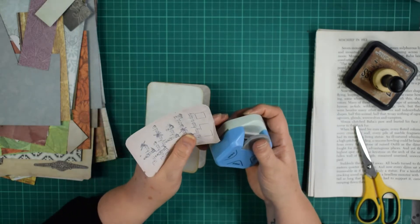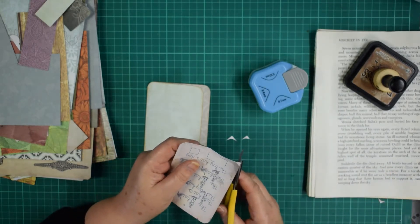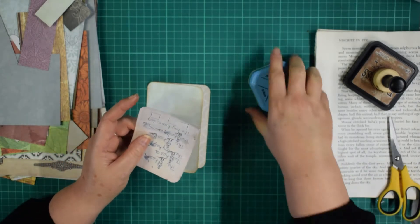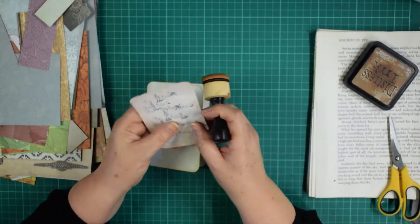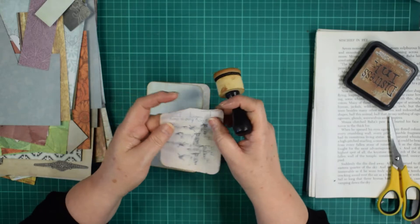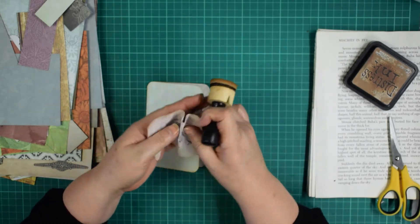I've lost my scissors — there they are. Sometimes this corner cutter is a little bit temperamental. Maybe I should give it a name and then it might be happier — let's call you Bitsy. I think everything I've got just needs sharpening. When you craft a lot you forget that your tools go a little bit dull sometimes and they need a good sharpen, a little bit of TLC.